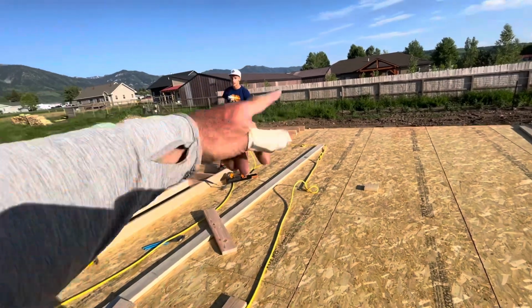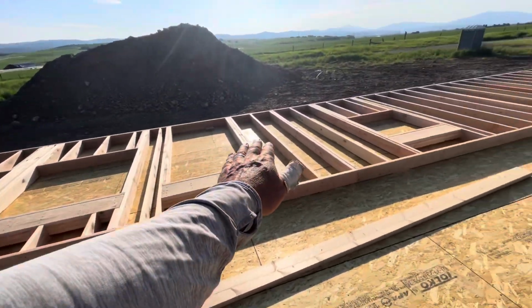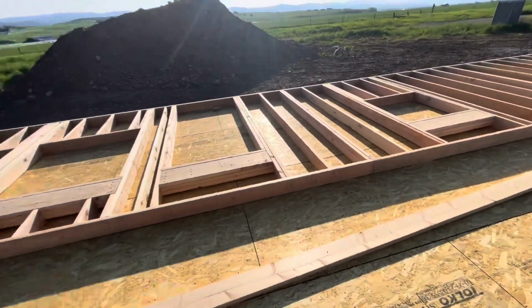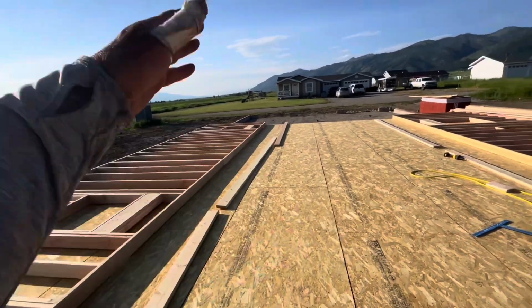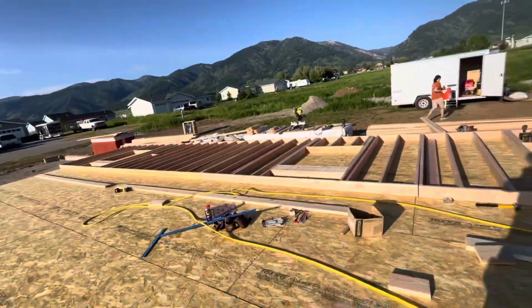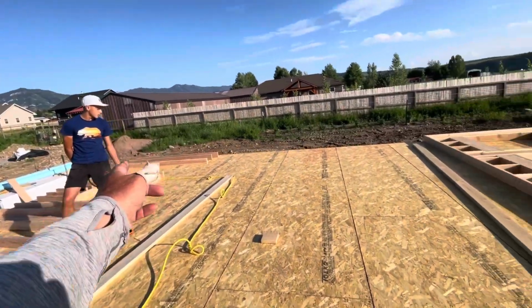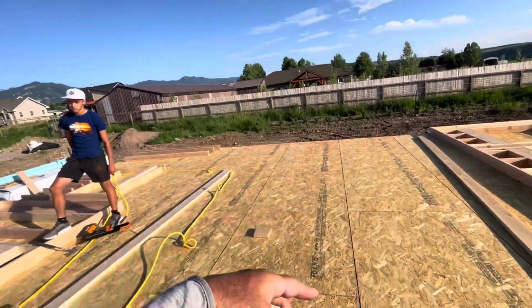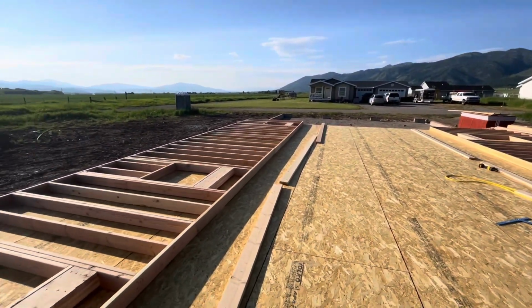Tomorrow morning we'll finish that off and then we'll start sheeting these. They're in 12-foot sections except for that massive 16-footer. And then we'll flip those up into place tomorrow, hopefully. And then hopefully quickly build these walls. There's just one door in the middle of each end wall. But we did quite a bit today.